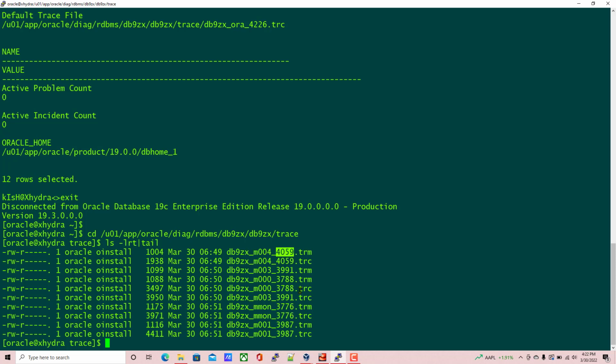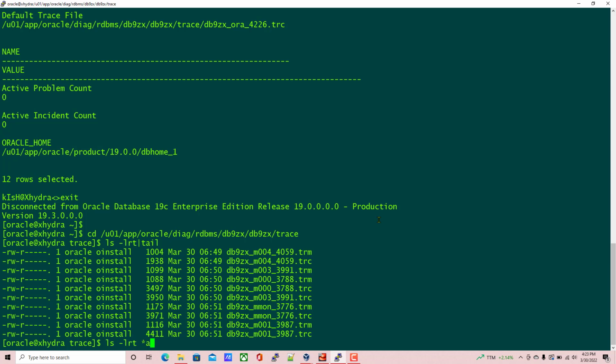Two files will be generated for a particular trace: one is .trm and the other one is .trc. The main file that you want to look at is the .trc file. The .trm file would not be human readable, so you can skip this file.